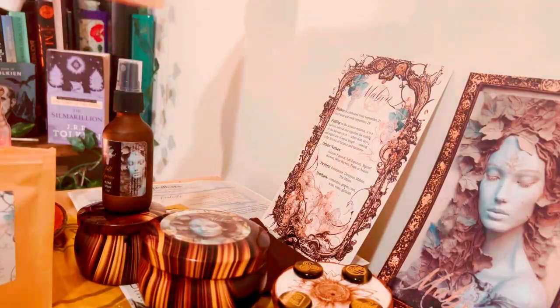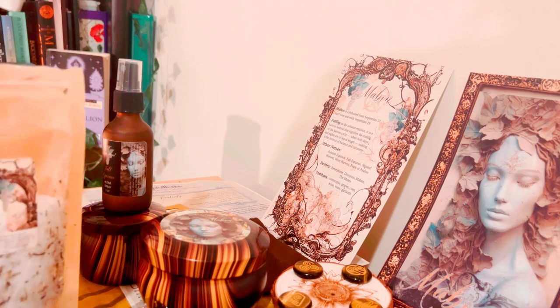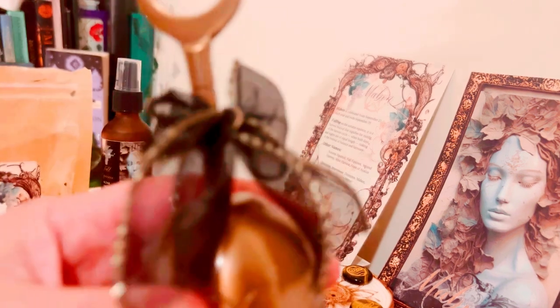Actually, I don't want to, okay. See, I'm trying to figure this out. All right, anyway. But so far, this is absolutely gorgeous. And the last item, that's what it seems like. Yeah, that is the last item. Now, this is magnificent as well.